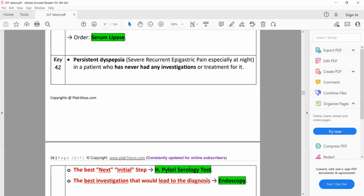Excuse me, sir. I want to ask about endoscopy, is this the protocol we need to follow after H. pylori treatment? We cannot do it before. Yes, this is a stepwise management in a patient who is less than 55 years of age. Remember this also: if the patient is above 55 years and presents with dyspepsia, then you need to perform endoscopy to rule out any esophageal malignancy. This is the protocol in a patient less than 55 years of age who presents with persistent dyspepsia.